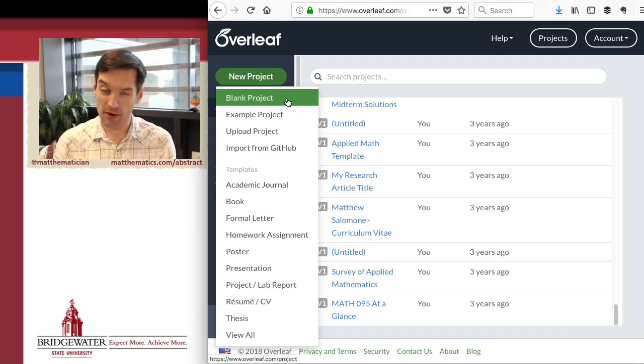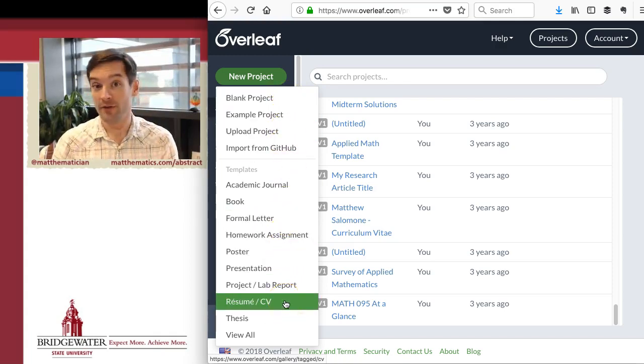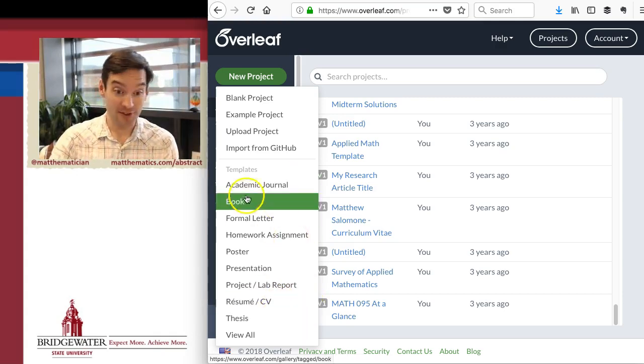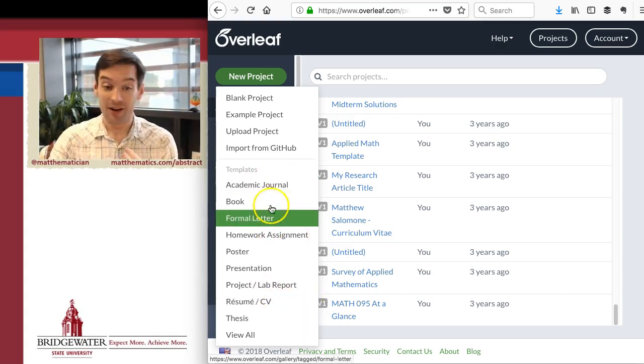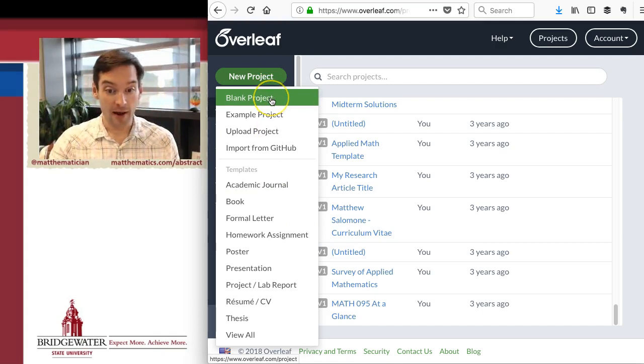And one of the great things about Overleaf is that they also have a bunch of templates for other things that you might want to write. If you want to write a resume, if you want to write an honors thesis or a master's thesis, a journal article, a book, all kinds of other stuff. Homework assignment is a nice template here if we're thinking about using this for later for our class. And it has some sort of pre-existing elements in each of those templates that you can use.